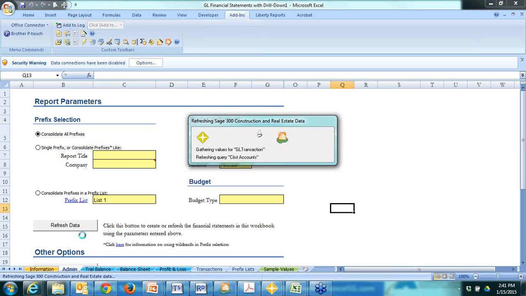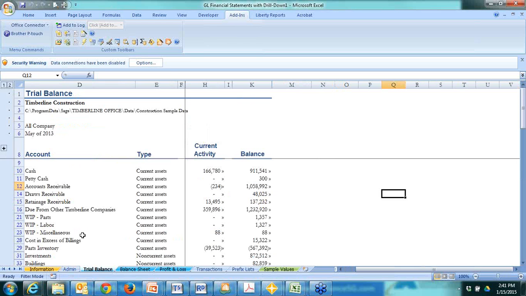In this particular design, it's pulling both master file information and transaction information and pulling all of that information into a series of tabs on the spreadsheet that are going to allow you to look at this and then drill down to the detail you want to see.